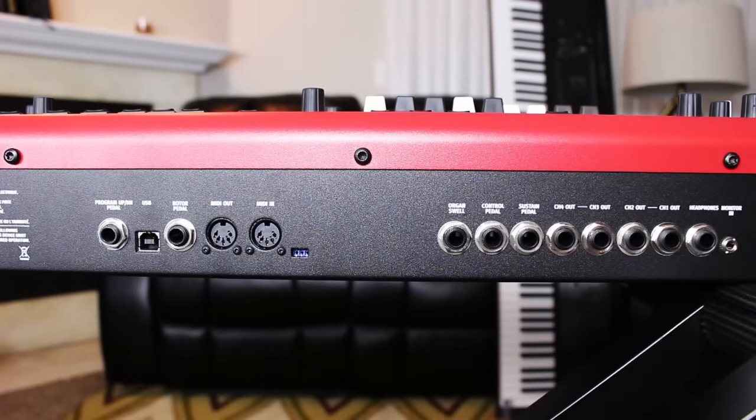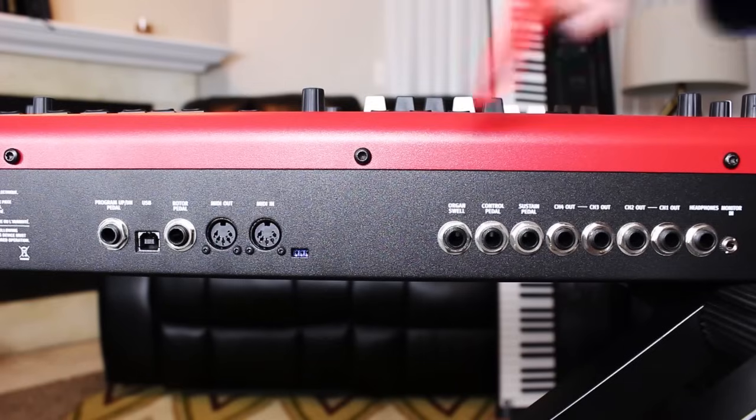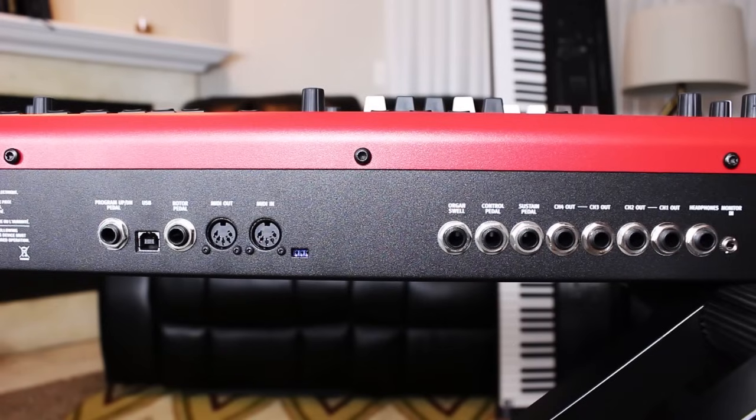And the Roland FA08 is $1,800 right now, $1,799.99 as of this recording, and it transmits audio and MIDI. And this keyboard here is $3,600 and doesn't do it. And its 88 weighted version doesn't do it either, and it costs $4,500, and you can't use it like an audio interface, so you have to have an additional device in order to make it work. To me, there's no reason to have that on your flagship.